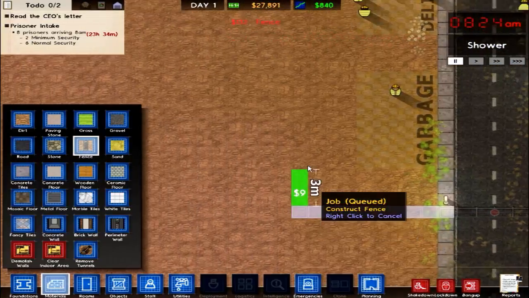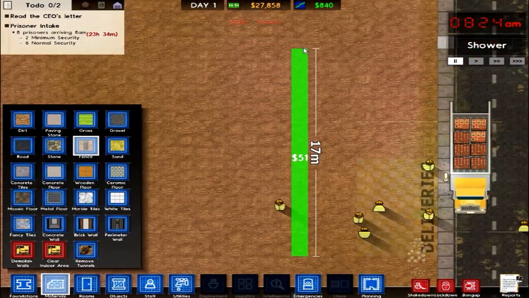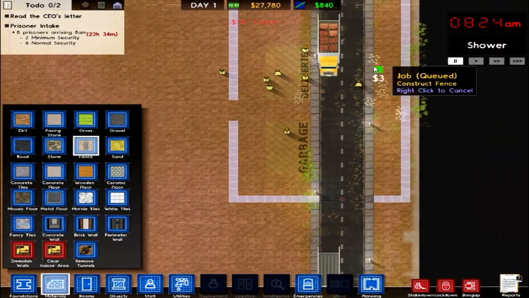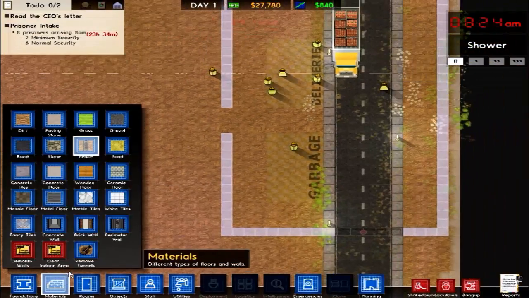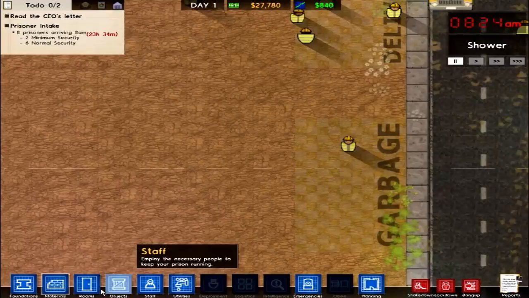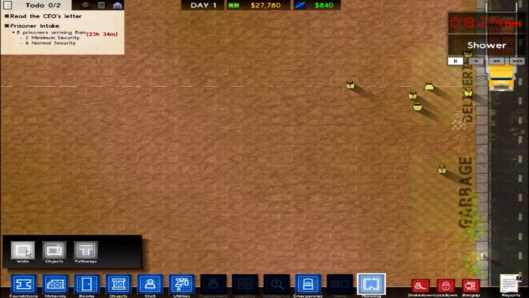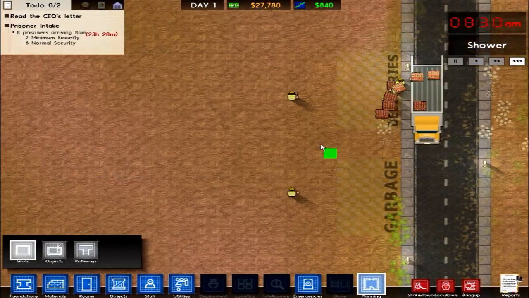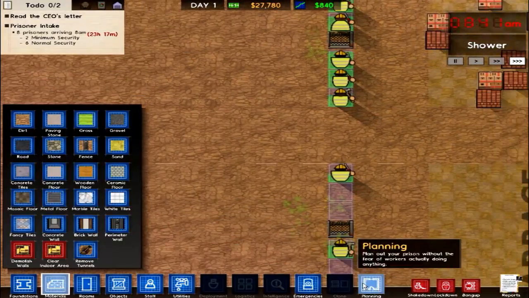I generally set up a large fence gate area because I usually expand out the garbage and deliveries for more space later on. And there we go, the fence gate has already been pre-planned, so if I unpause it, they'll start building it, but I don't want them to start building yet. I like to enjoy building while I start planning. Now, the first thing I usually do as I plan is... Actually, I'm going to just have them start building it now because I forgot where the fence stopped and started. Okay, so there we go. That's where the fence is going to start. Alright.